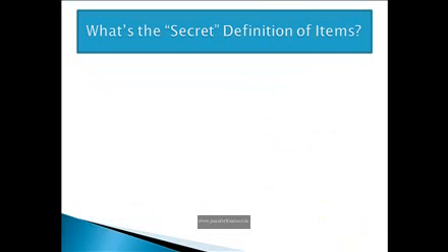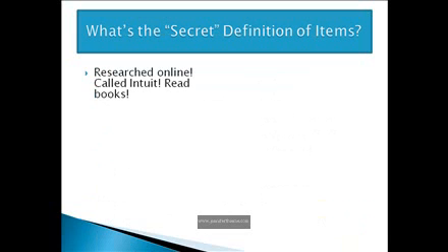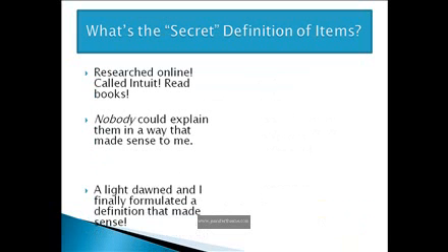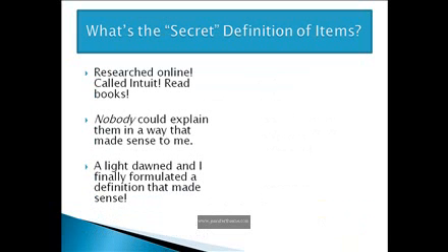So what is the secret definition of items? You know, I was confused about them for so long. I researched them online, I called into it, I read books, and nobody could explain them in a way that made sense to me. A light dawned and I finally formulated a definition that made sense. So here's the big secret.